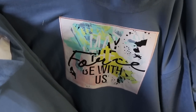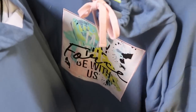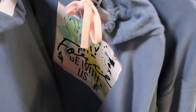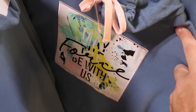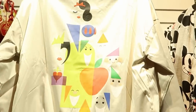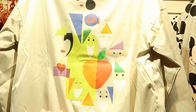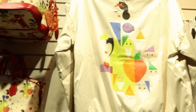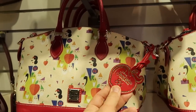Look at this pullover hoodie for women — 'May the Forest Be With Us' — I like the pink color contrast. The sleeves feel like a terrycloth material with embroidery — $19.99 from $65. From Snow White and the Seven Dwarves, part of the 85th anniversary series, a really nice very soft full-zip jacket with all of the dwarves — $59.99 from $100.